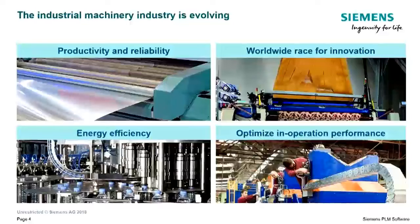So that's why the machine industry requires strong new development techniques to accelerate the development time. And we can think also of optimization of in-operation performance. It can be interesting, when the machine is in operation, to be able to maintain the performance as much as we can over time, reduce, for example, the number of operators or not rely on specific expertise of employees, and quickly adapt the operation of the equipment for quality-specific product.